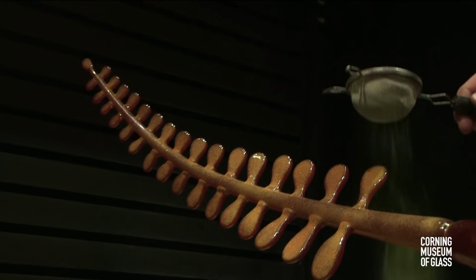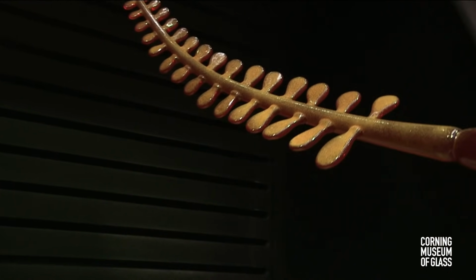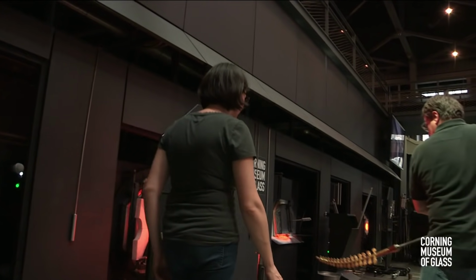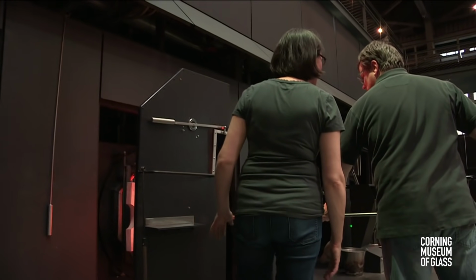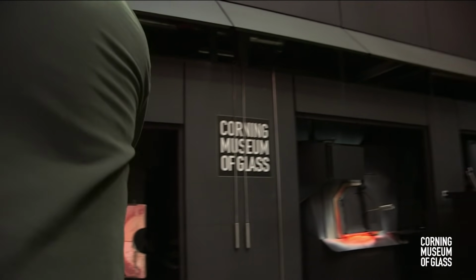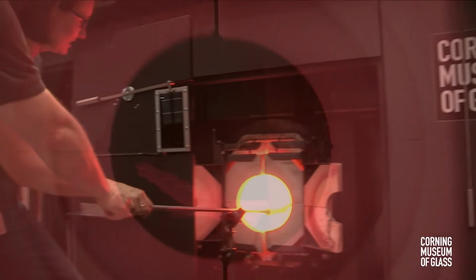So it's tricky with a shape like this, trying to get an even distribution of that texture on the face of the leaves, on the ends of the leaves, on the stem and the negative spaces between the leaves. So just doing that careful rotation and application of powder.